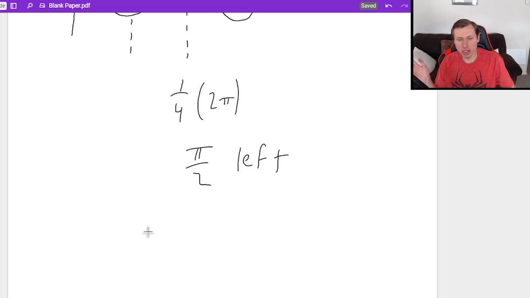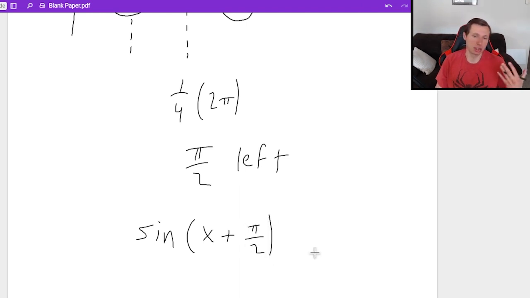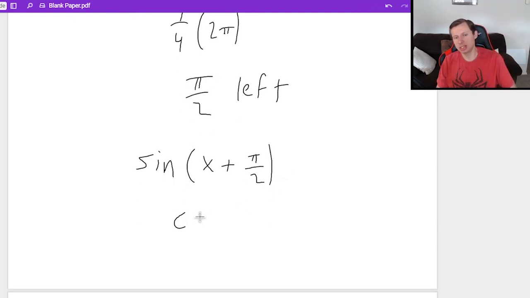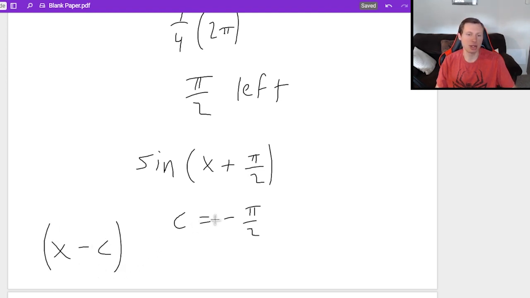That means my equation would, for instance, look like sine of x plus pi over 2, because the shift to the left means that I do want to add the number. So plus pi over 2. Which means c is negative pi over 2. And why is that negative pi over 2? It's because the equation is x minus c in the parentheses, and you get a double negative, making it positive pi over 2. So c is negative, but it's still a shift to the left. This can get really confusing. The only way you're going to get better is with more practice problems.